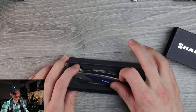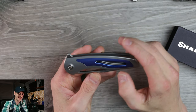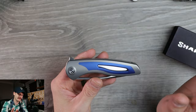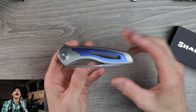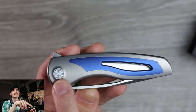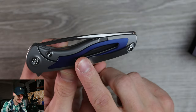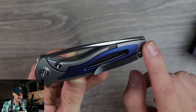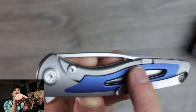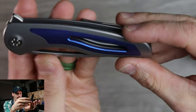Wow. Looking at this in pictures I was just like, wow — but this is nuts. First off, giant cutaway in the middle of the handle. Two-tone titanium: stonewash on the outside, and this inner ring which is a separate piece yet perfectly flush, anodized blue, same on front and back. The pocket clip is way back here on the back spine of the handle — and it's a frame lock. Wild.